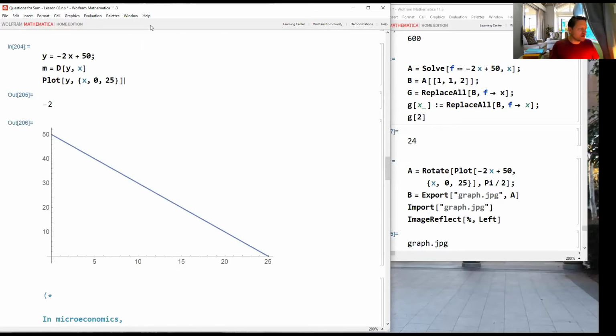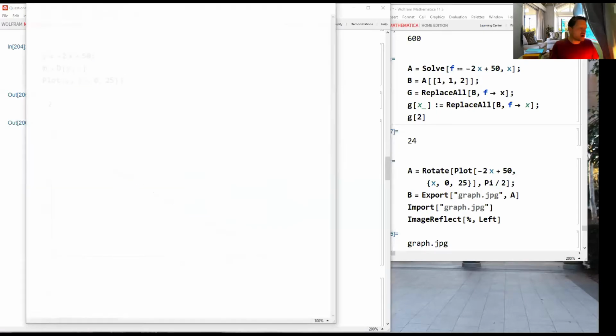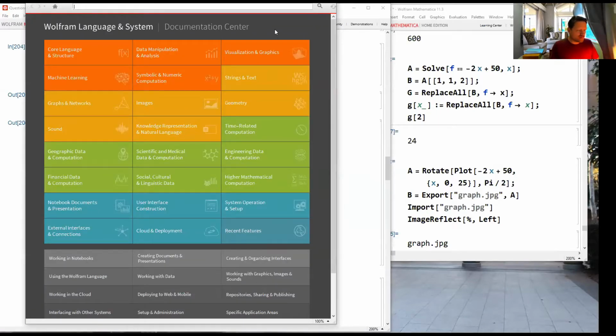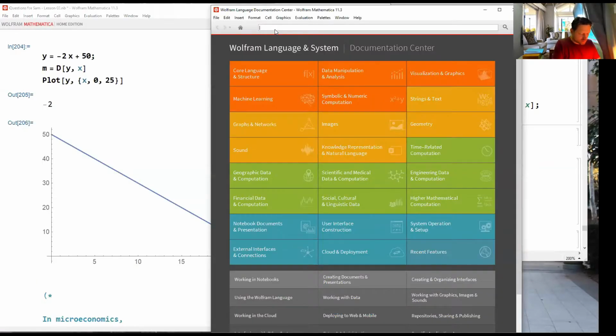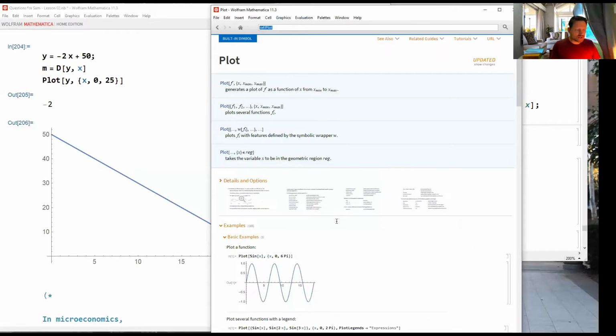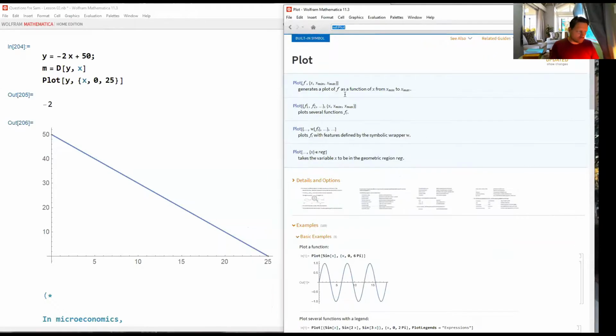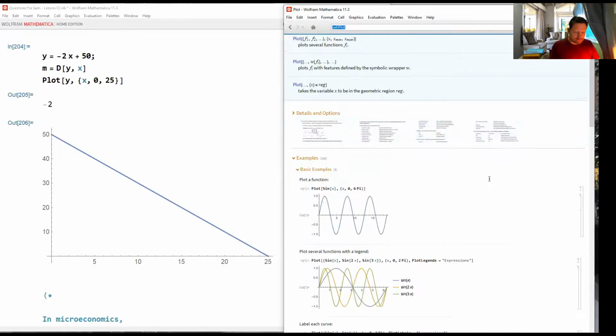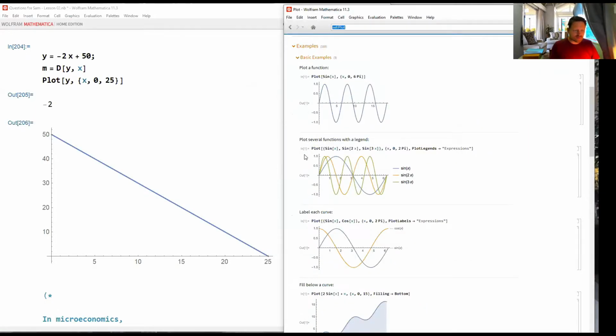Okay, and now what you want to do is include some things in it, right? Now, I've got to have a quick look up on there of how we easily, I don't remember everything. Yeah, okay, so I'll just type in plot. And what I want to do is look at the options. So this is probably good for you to see what I do when I don't know something, right? In this language. So I'll scroll down.